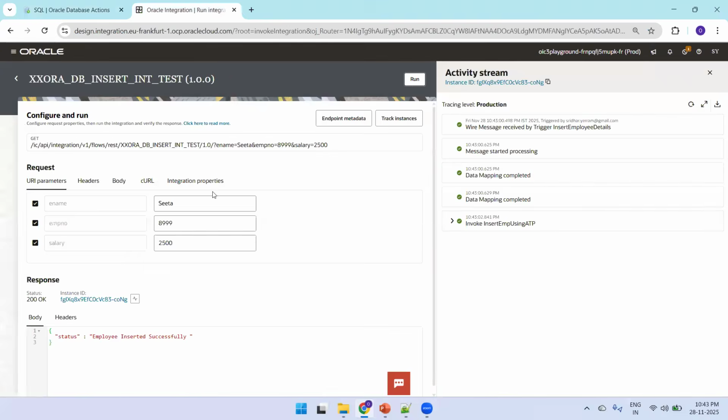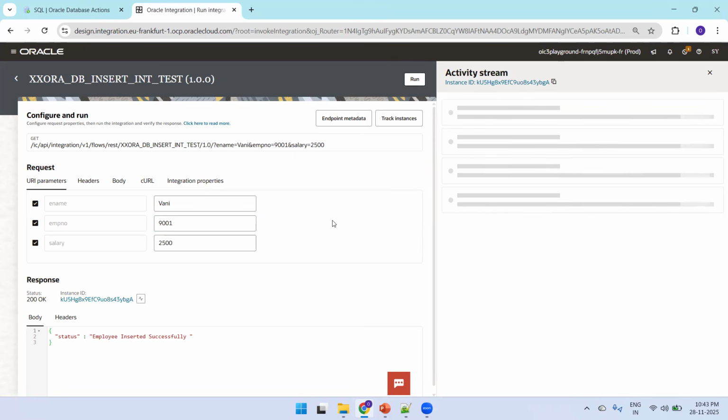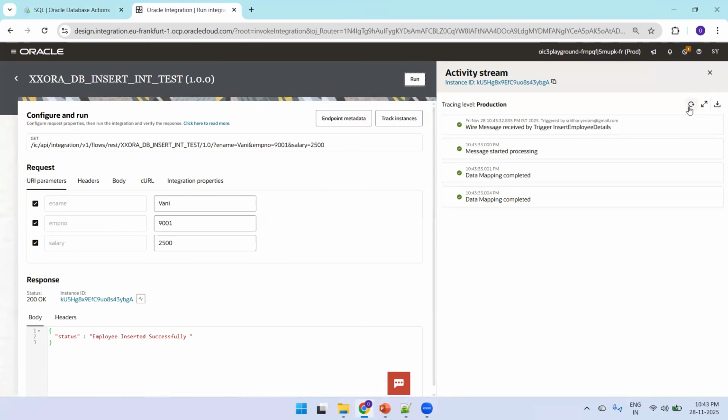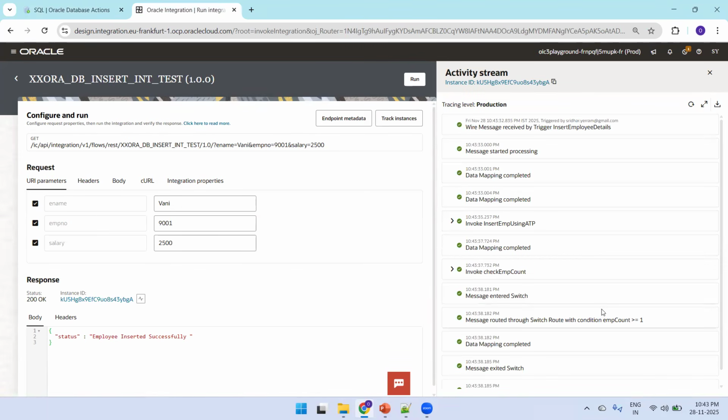Right. So now we'll see one more record, 9001. Run it. Now also fine. I guess you should be able to see the mapping also here. It says EMP count greater than 1.